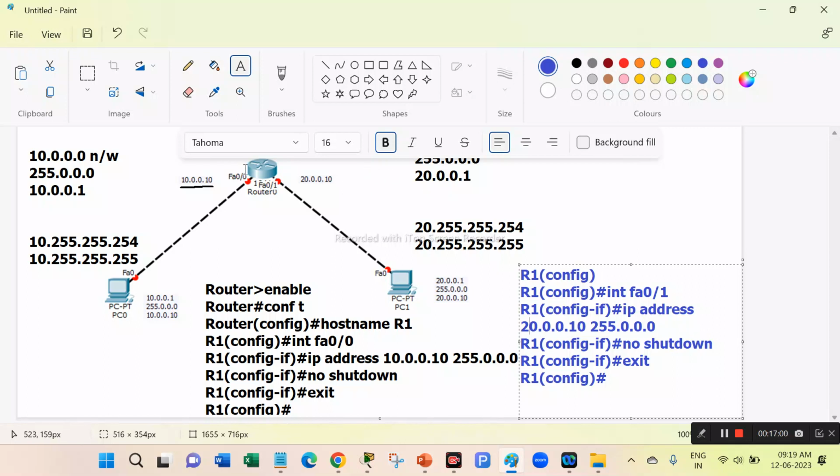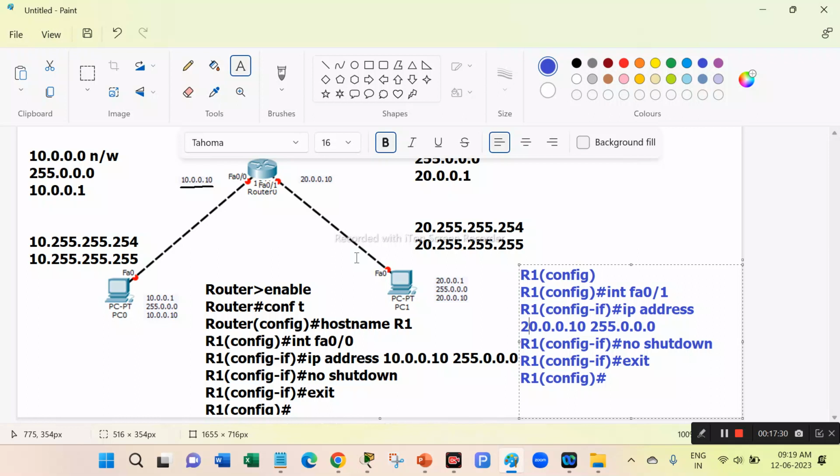When you open the router, this model router is a 2811 router. It will ask you a question here. We have to give no command. After the no command, you just enter into user mode. In the user mode, we can apply the enable command, config T, to enter into global config mode, then hostname. If you want to change the host name, R1. Then you can apply interface FA0/0, and assign the IP address for the interface. Then no shutdown command.